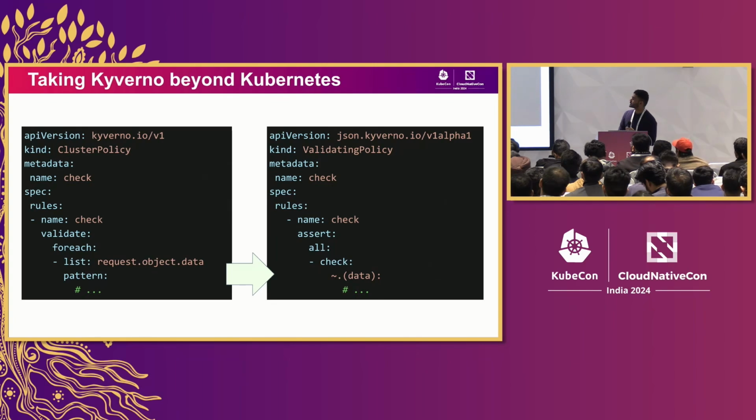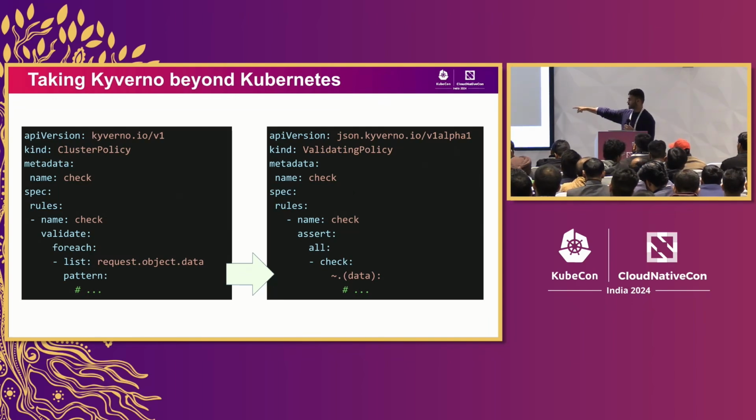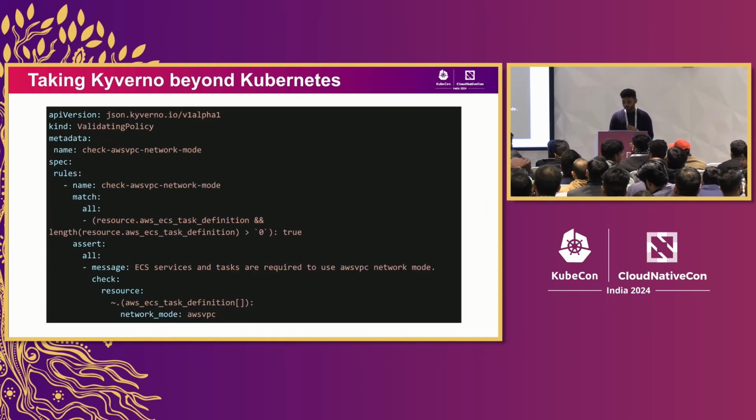Another example you can see is that Kyverno supports this feature called a foreach loop, where you can apply your validation expressions on every single element of an array or an object. And to do that in a validating policy, we have our special syntax called with, as you can see in the second last line. There's a bracket and a dot, and whatever object you put in that, it will loop over all of them, and all the assertions that come after it will apply to all of the elements in your object.